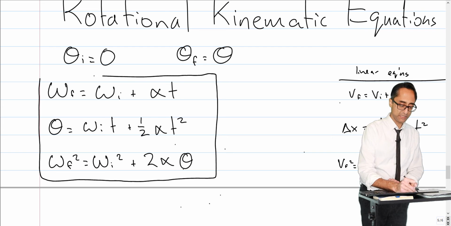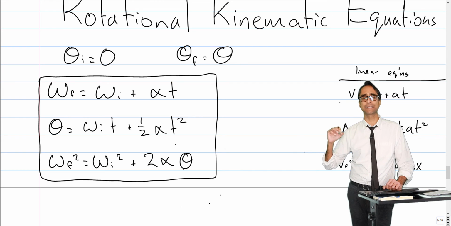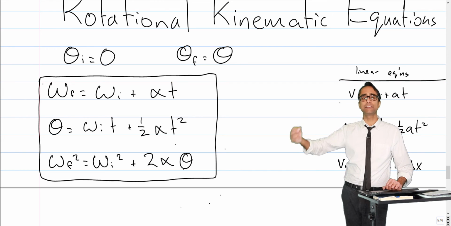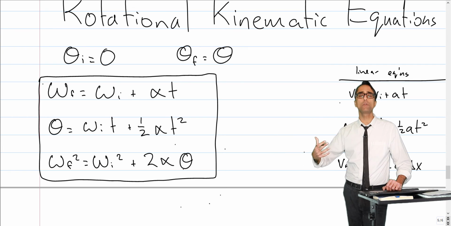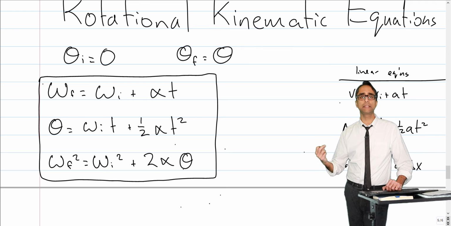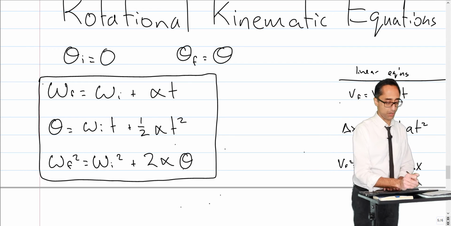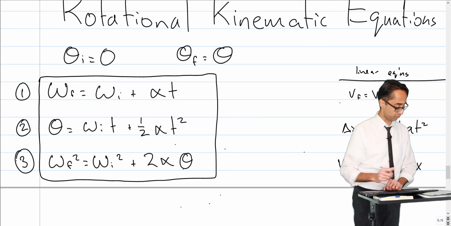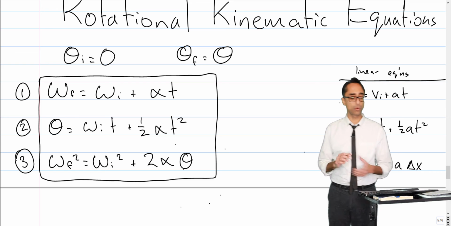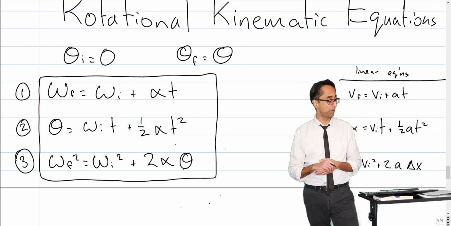The relationship between the different terms is exactly the same as it used to be. It's just understanding the new terms, understanding what theta is, what omega is, what alpha is. That's the new thing here. But the skill set that you've already developed is going to translate directly into doing these problems. You will only need these 3 rotational kinematic equations to solve any problem.